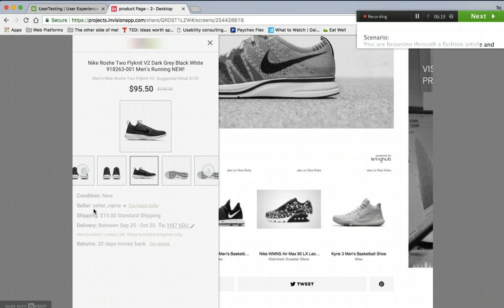I am hoping the condition is new because obviously you are selling new shoes, unless this website sells used stuff too. I'm hoping that if it's only selling new shoes, I wouldn't expect the condition to be in here.